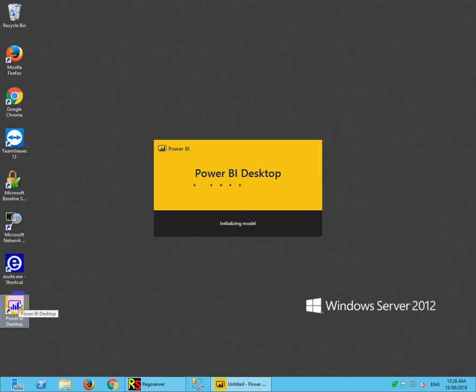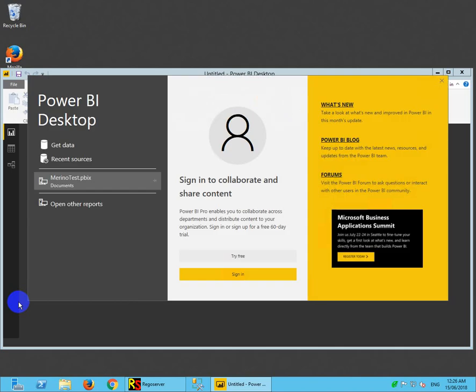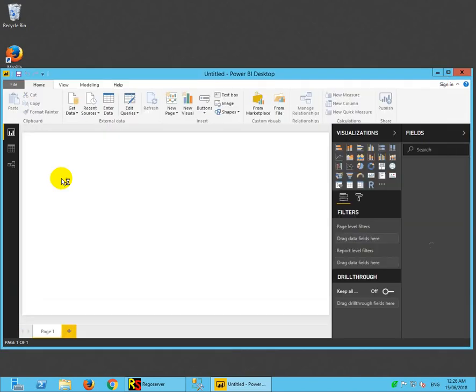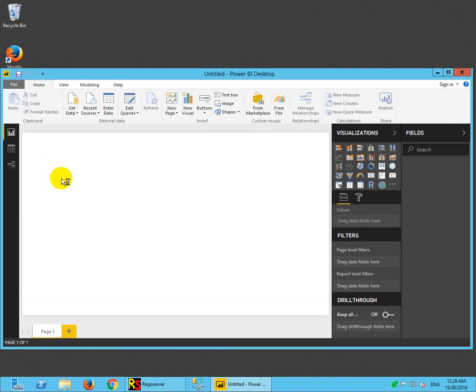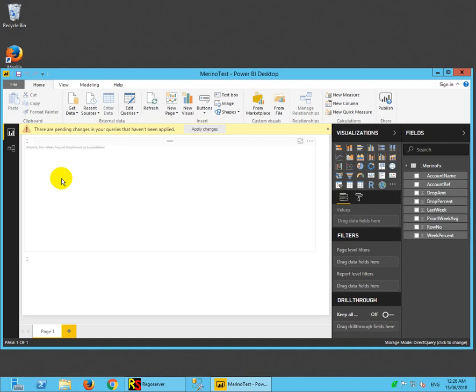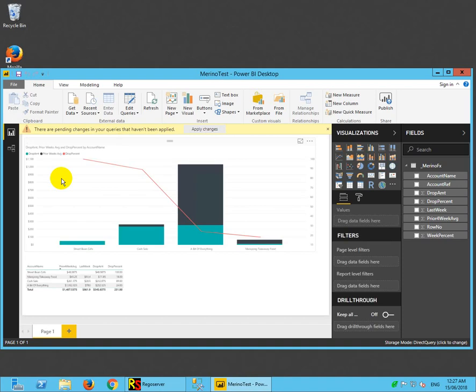So we're just starting it up now, and yeah, it's not quick to load. Okay, now I've got a dashboard that I set up earlier. It's a very basic report, so it's loading steadily but surely. Yeah, it's not quick. Yep, we're getting there. I don't know why it's so slow. Anyway, there we go.